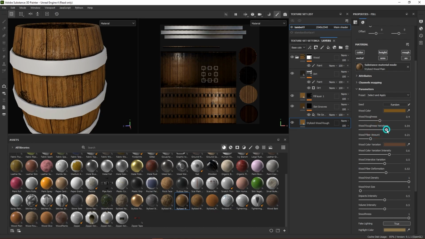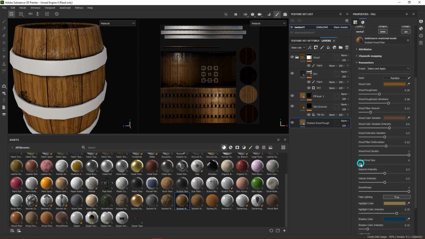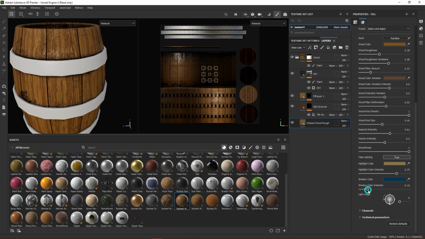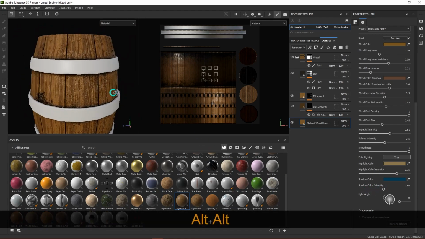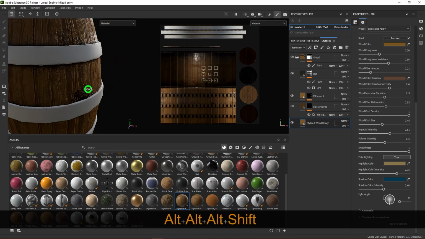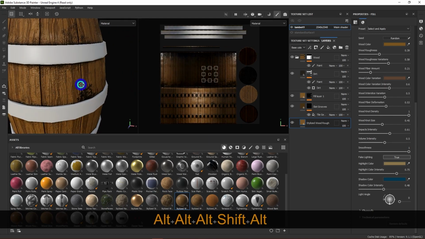And I'm just tweaking some of the settings. Again, every material has its own settings. You've just got to play around with it, unfortunately. Which I shouldn't say unfortunately, but it takes some time to get used to it.